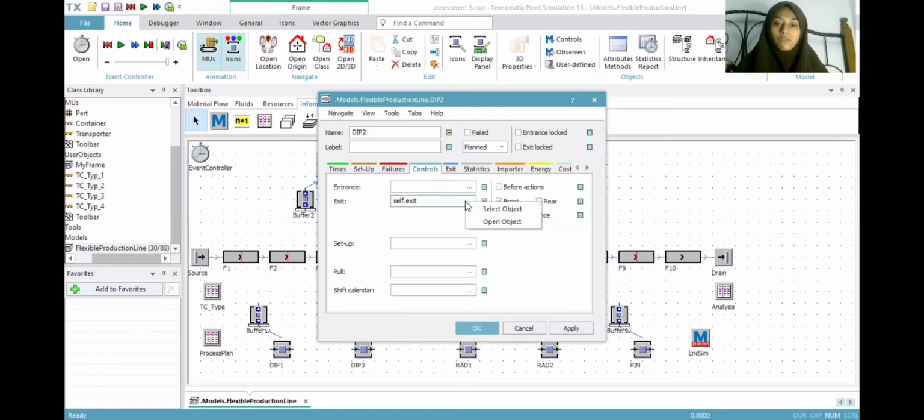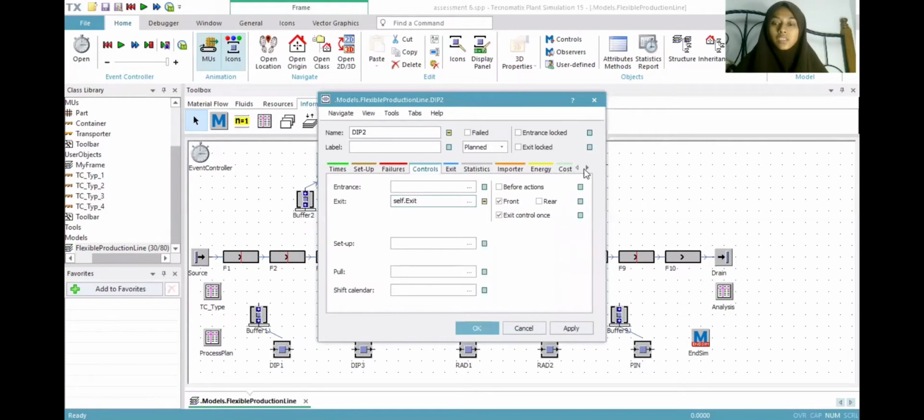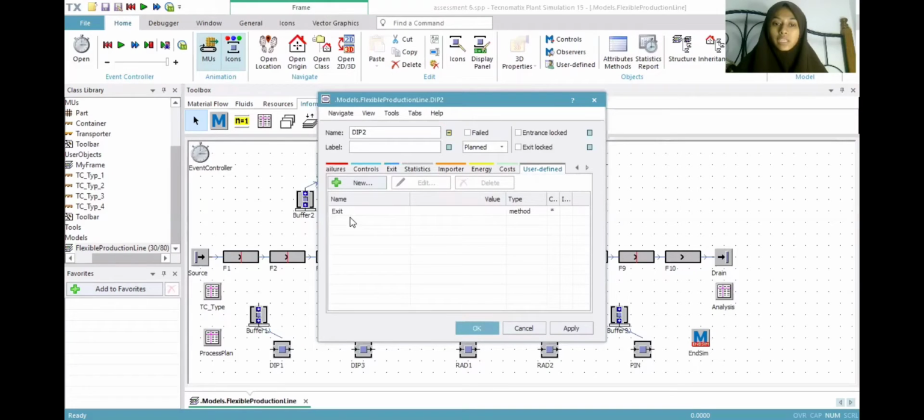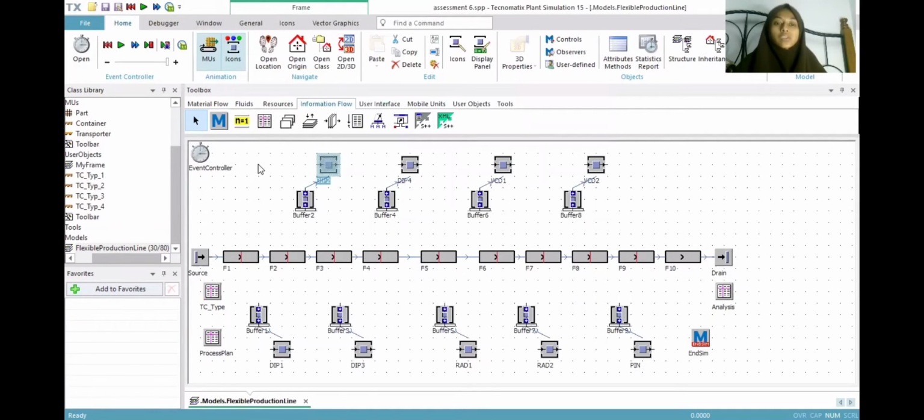To use the defined method, we have to add the exit by selecting object exit. Exit is the user-defined method we have prepared previously. This one. After adding the exit, we can apply and then okay. The same goes for the DIP3, DIP4, RED 1, RED 2, VCD1, VCD2, and also pin, so that the part will continue to move from F1 to F10 before it goes to the drain.